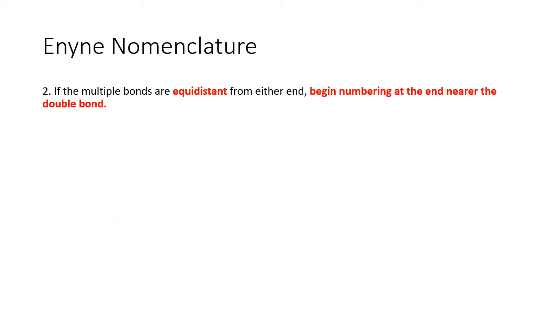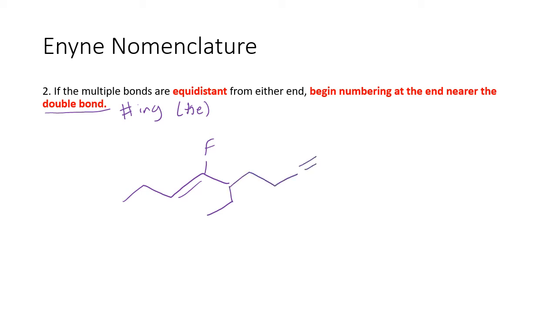If you run into a situation where the multiple bonds, meaning the double bond or the triple bond, are equidistant from either end that you count from, then we do give priority to one of them, and we give priority to the double bond. This doesn't change the order that we put things in for naming, it's just for numbering. So for numbering, we go with the double bond if there is a tie. That's the only time you use this. Otherwise, you just give the lowest numbers possible. So let's practice and also throw a couple review things in there so we can tie it back to what we did last chapter.